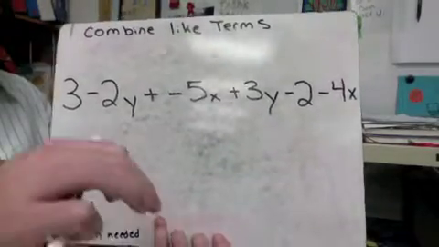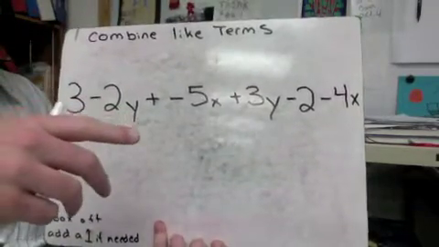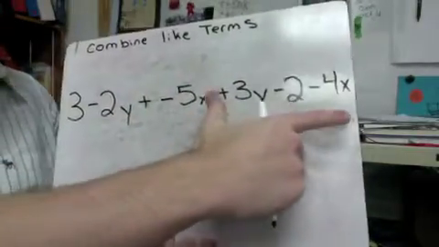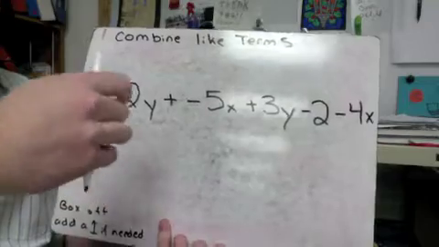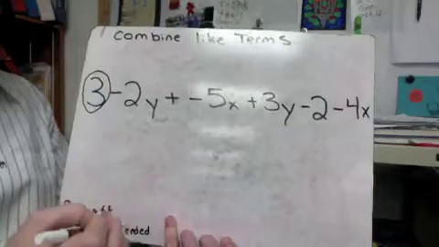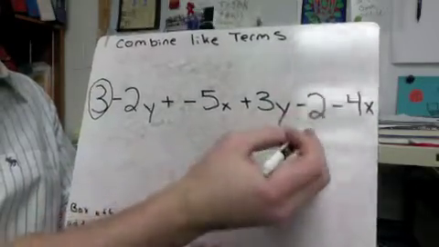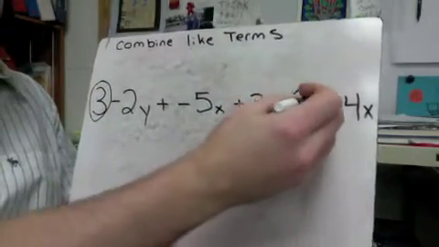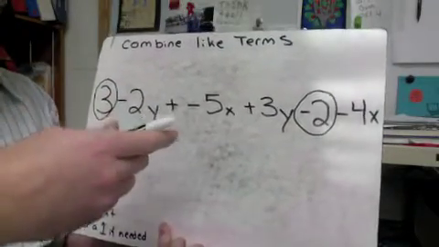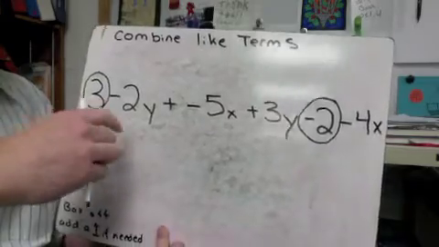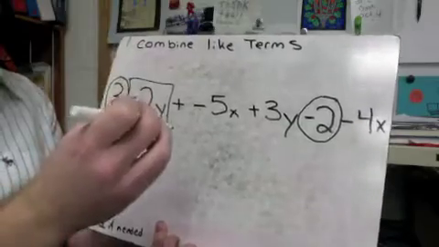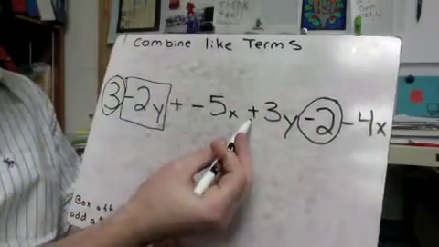Now I'm going to box things off. I've got a lot of different things here that are going to go together. I've got regular numbers, I've got y's, and I've got x's. Okay? So the regular numbers, I'll just put a circle around. Okay? There's positive 3, or no, I guess that's an oval. And here I want the symbol in front of it, so that's going to be negative 2. Now if I do the y's, maybe I'll put a square or rectangle around those. So I keep the symbol in front of this one. That's going to be a minus 2y, or a negative 2y. And then I've got another y here, so I'm going to keep the symbol in front of it.